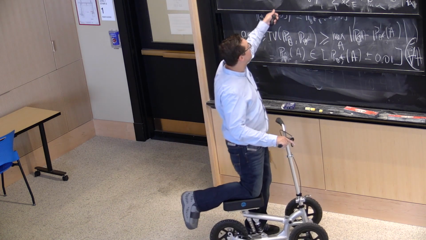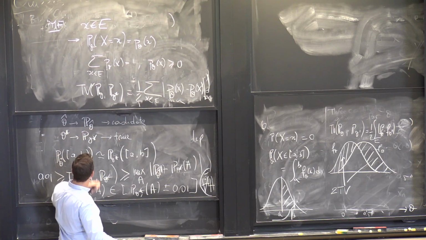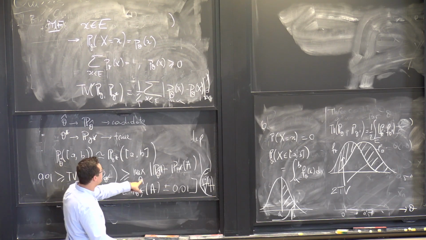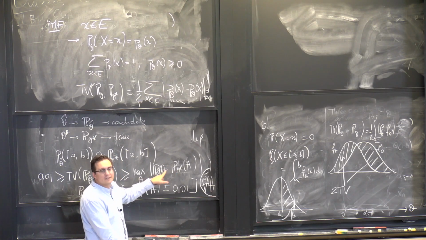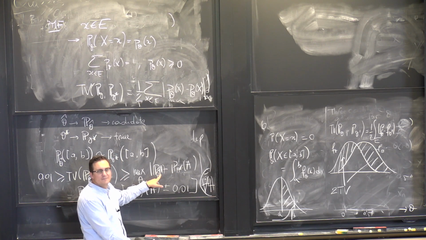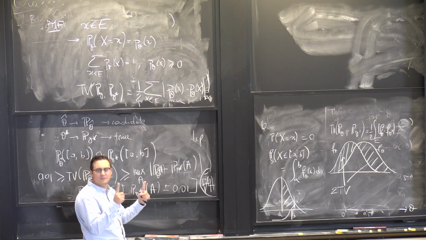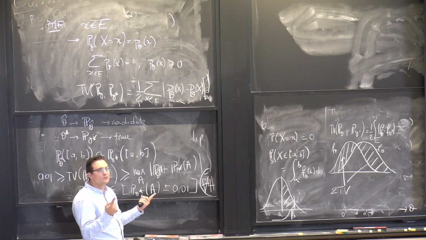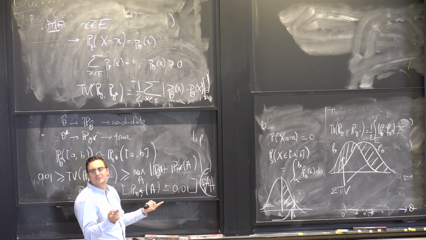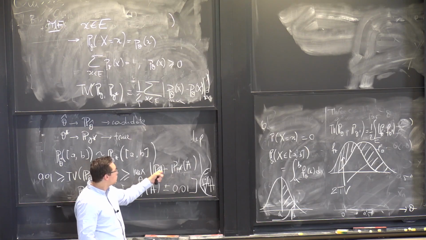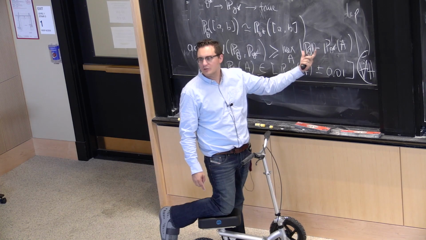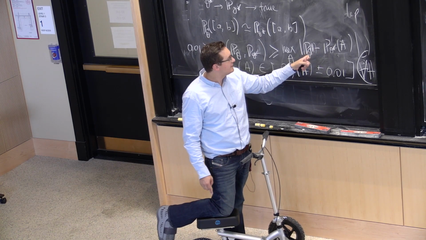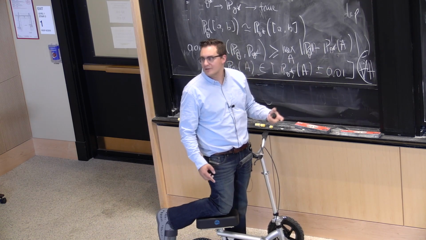But let's go to this definition, the max of those two guys. If this maximum is equal to 0, I have a maximum of non-negative numbers. They're absolute values, right? Their maximum is equal to 0. Well, they better be all equal to 0, because if one is not equal to 0, then the maximum is not equal to 0. Okay, so for the maximum to be equal to 0, each of the individual absolute values has to be equal to 0, which means that the probability here is equal to this probability here for every event A.